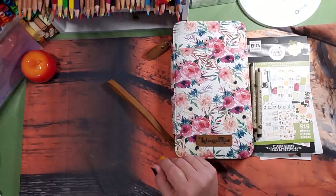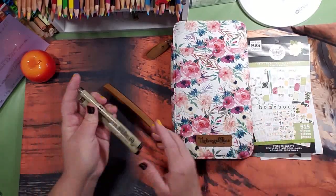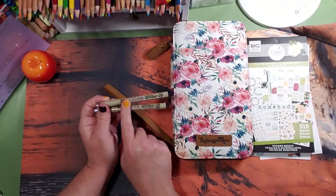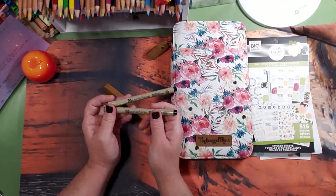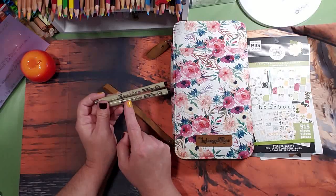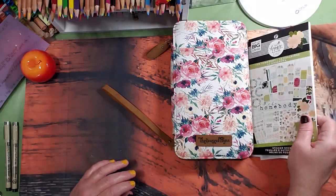So I have 2 Micron pens out, 0.5 and 0.1. I find that I like it better with the 0.5 for the title of my recipe, the name of my recipe. I like it thicker, and then I'm able to write super duper tiny with the 0.1 so I can get all the directions in on one half sheet. So that's why I pulled that.